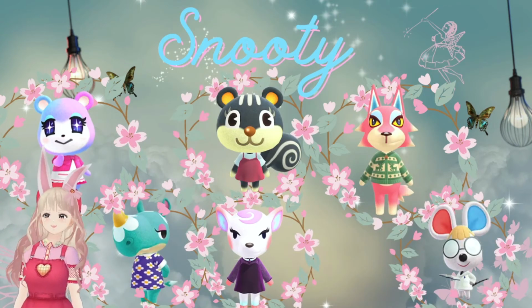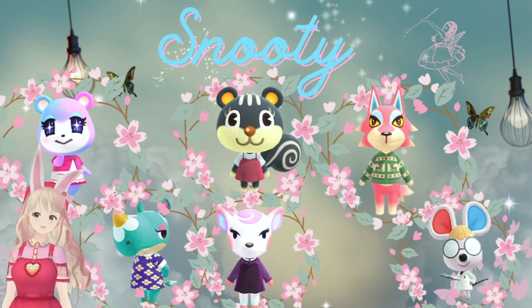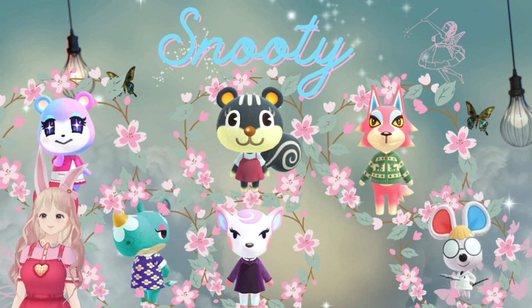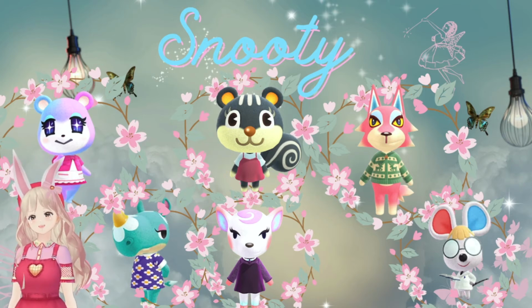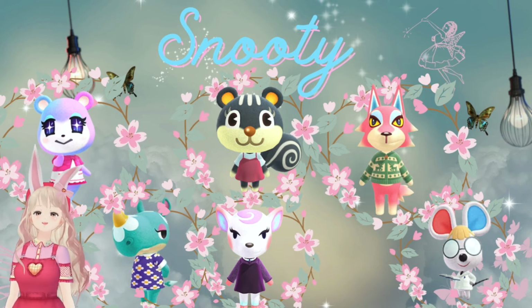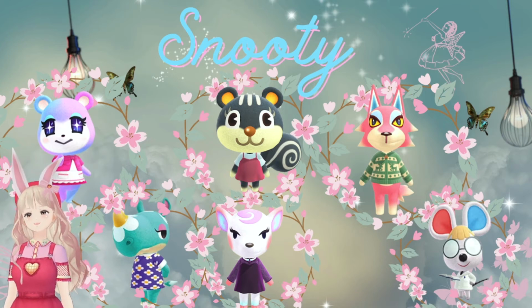My Snooty girls. Alright, Snooty is probably my favorite villager type. I just love how they're all sassy in the beginning, and then they just grow to be sweet. Of course we have our girl Judy because her colors just fit perfectly, and then we have Blair and Freya, our little normal looking critters, obviously not normal villager type. And then Azalea, I really like the flower on her nose and her head, and her colors are just perfect.